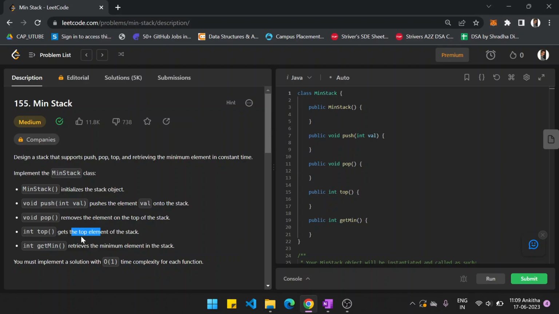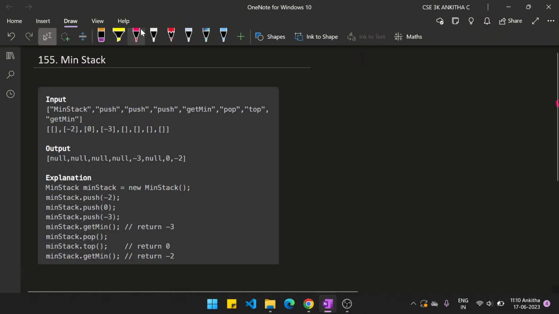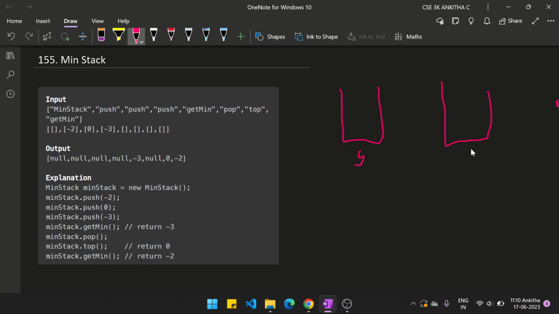If you see the question, to get the topmost element within the stack, you can find the topmost element. But to get the minimum element, what do we need to do? For that, let's maintain another stack called the minimum stack. So we will have two stacks: one is the main stack, and another is the minimum stack. The main stack contains whatever elements you push, but the minimum stack contains only the minimum elements.